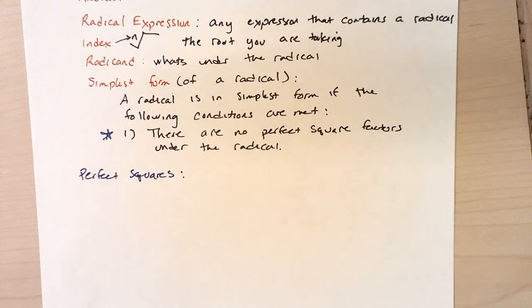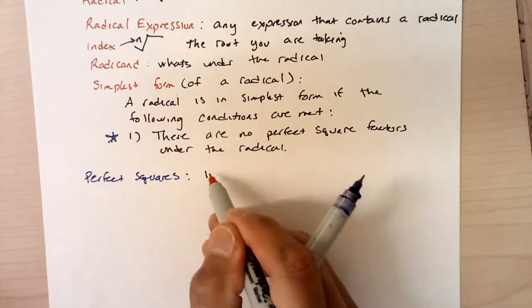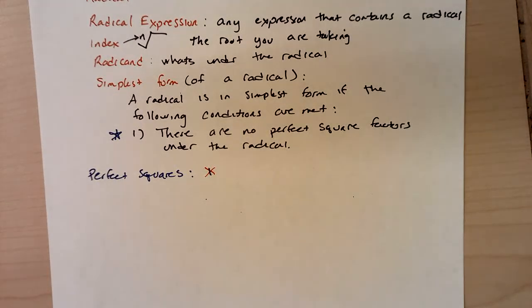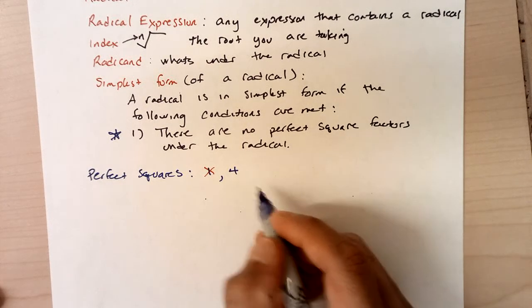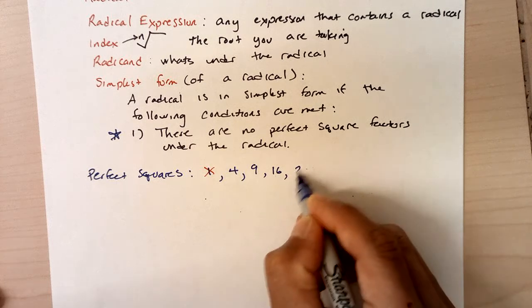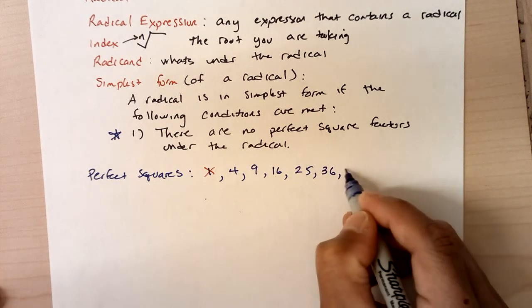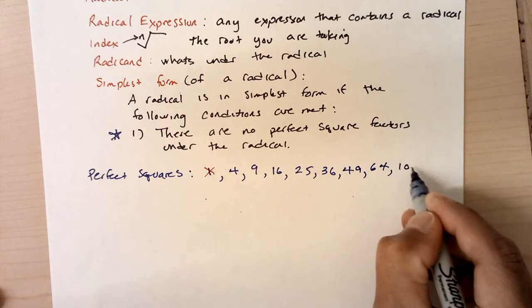And then since we'll be simplifying radicals by looking for perfect square factors, you need to know the perfect squares. So the perfect squares are just square numbers, or they're also integer values squared. Technically, 1 is a perfect square because it's 1 squared, but I'm going to cross it out because it actually won't help you simplify a radical. The next perfect square is 4, and the reason why 4 is a perfect square is it's 2 squared. Then 9 is 3 squared, 16, 25, 36. You should probably have this list handy somewhere. 49, 64. So in other words, write it down.